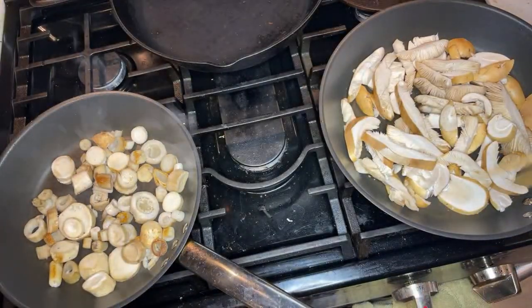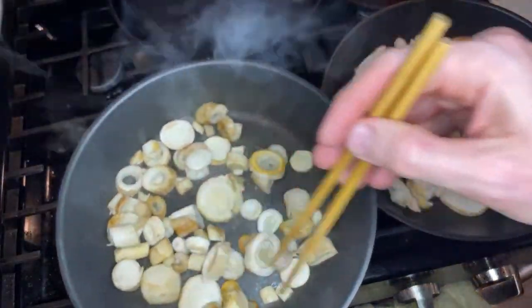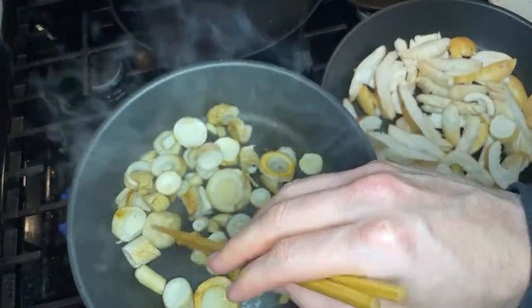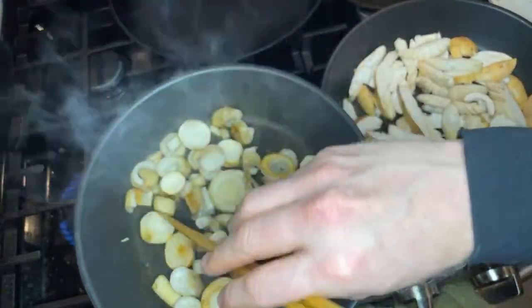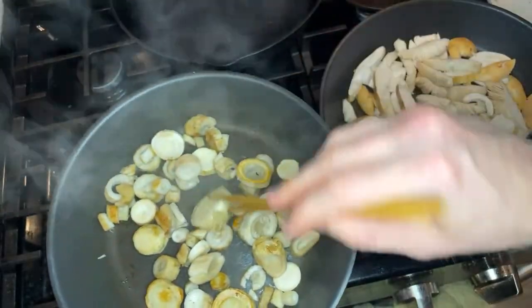Oh man, these Amanita villosa smell so good. I wish you had smell-o-vision. It smells like buttered popcorn. And there's no butter, there's no oil involved in this yet. It's just a dry fry. But they smell so sweet, and it tastes sweet too. I just love these mushrooms. They taste so good.